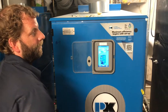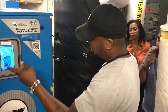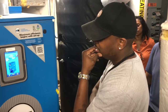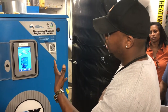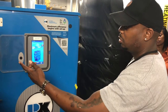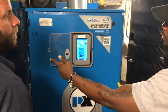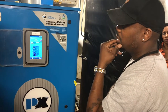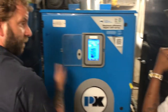So I guess what I'm confused about is, the master of the boiler, should this boiler only turn on when this one is running? You know what I'm saying? Right. Okay, if this one is running, and then we need extra heat, then this one will send a signal to turn that one on. So if this one can't keep up with the load, it will turn that other one on. Right, so why would this one be on and not this one? It's to kind of equalize runtime. So this one's not always going to be running all the time. It's going to switch back and forth. Okay, I got you.